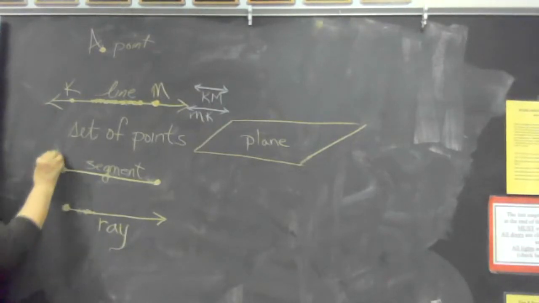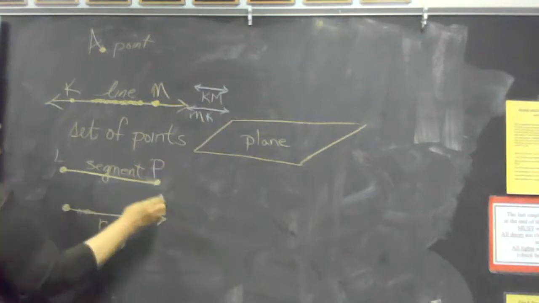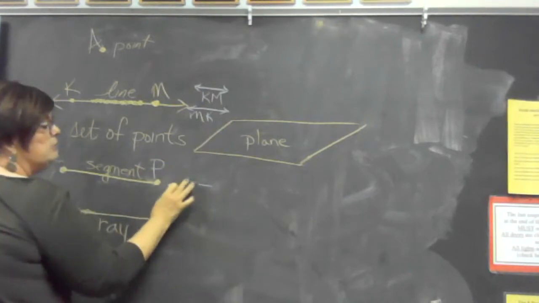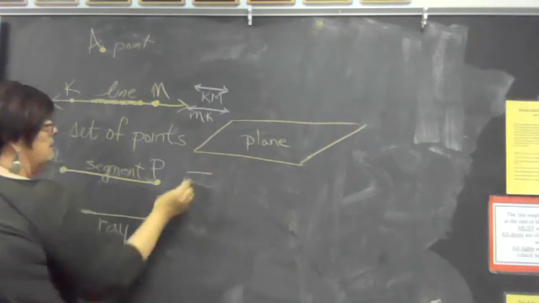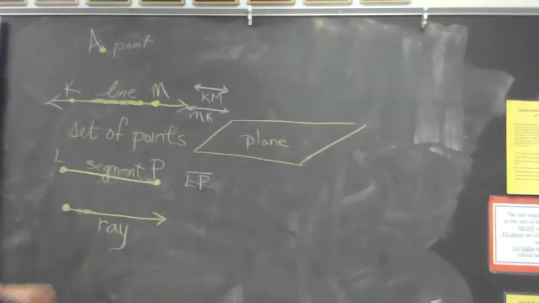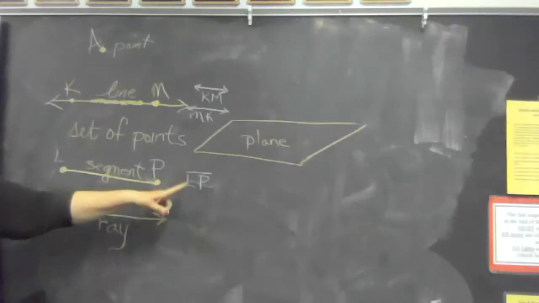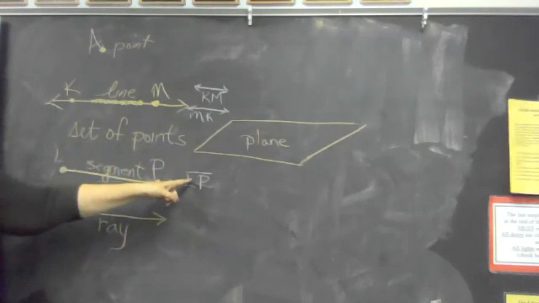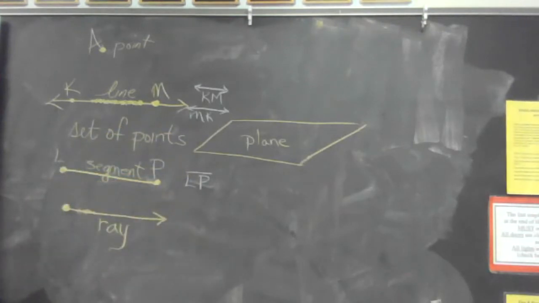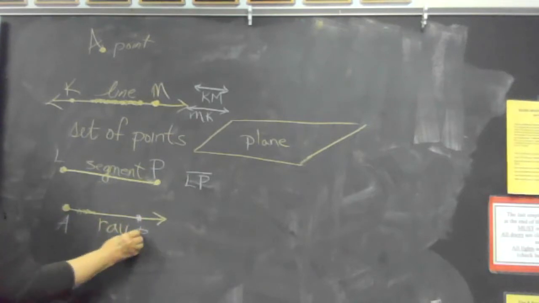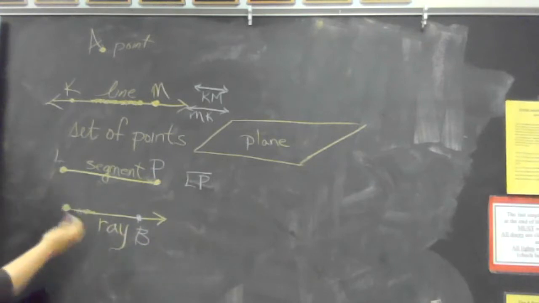If we call this L and P, this will be a segment. Well, you don't have to put the point. It's just a line, and it says LP or segment PL. This, when you don't put the arrows on it, indicates just a segment, just a piece of a line. And the same is true here, except it is important which way you say this.